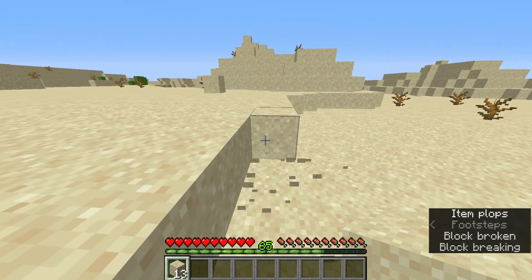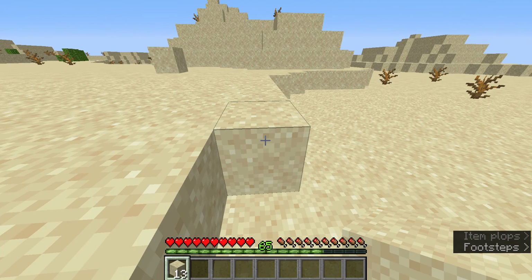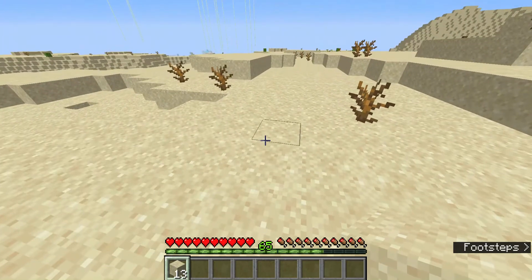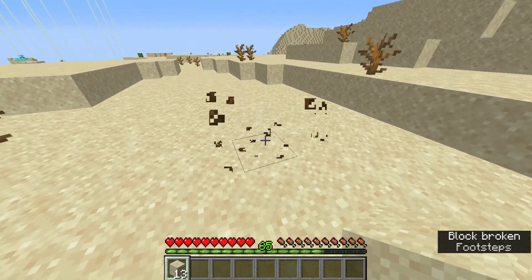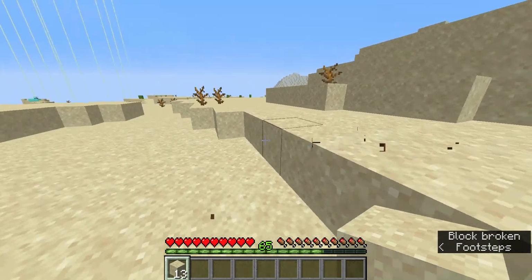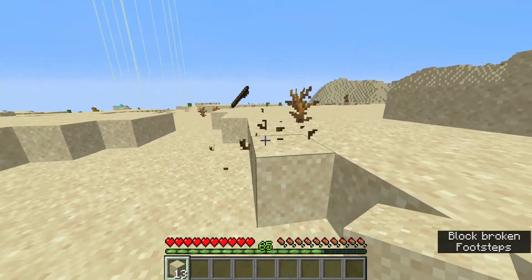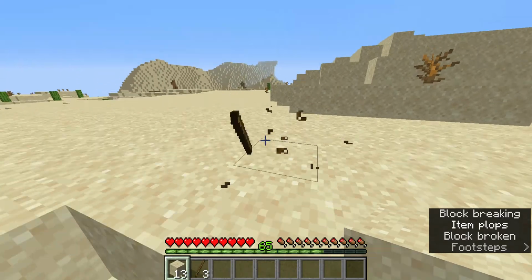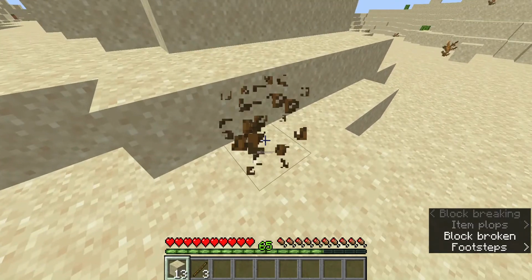So not everything you can just break without a tool by hand like this, but sand is soft enough you can. Some things you actually can break. So that's why I just need to left click it once and it breaks. It doesn't drop itself, so it might drop sticks. See this one drop a stick, but it can also just drop nothing, but it will not drop the thing itself.